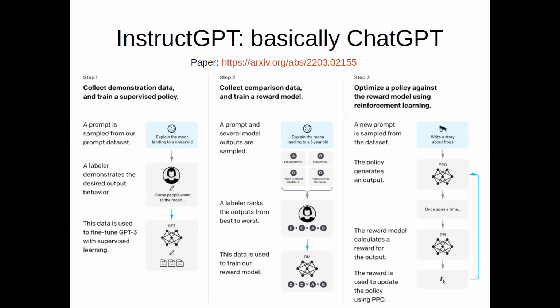It's a little bit hard to teach this course, first of all because these are very recent models, but secondly, most of the information is not public.